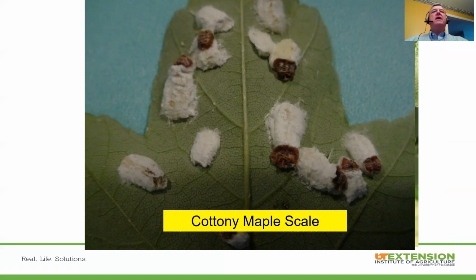But they'll feed out there through the fall and the winter and early part of the spring. At that point, they'll crawl back on the leaves, and they'll mate and then lay their eggs. And the process just keeps going over and over again. And typically, there's just one generation per year.